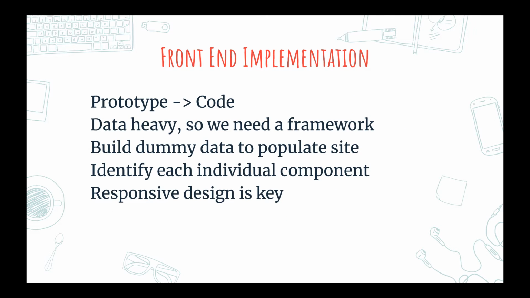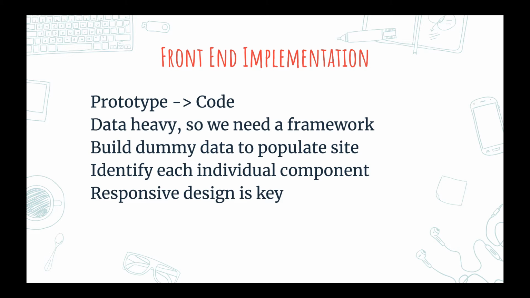To start the front end process, first we're going to take our prototype and develop it into code. So we're going to design pages such as a sign-up page, a sign-in page, a feed page, and a user home profile page. To do all this, we're first going to have to make dummy data, so we can have things like users having friends. So when you visit a profile page, you can see it based on if you're a friend or just a normal user.